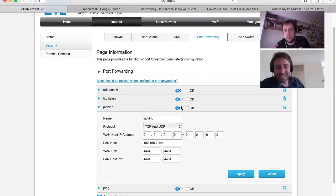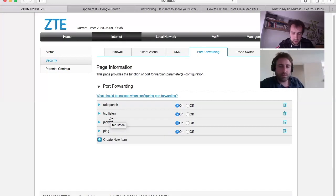I'm going to make this video, and I'm going to turn everything off, and so there'll be no port forwarding going on. And then next time we want to do something, I'll just come and switch it on again. That's the deal. So that means that stuff that hits my router is going to come on that particular port, the one that Jacktrip, the audio software that we're using, is going to hit, and come through to my laptop so that it can do something with that data. So that was port forwarding. And as I said, I needed to ring up my internet supplier and ask to have port forwarding and an external IP address enabled. Anybody can do that.